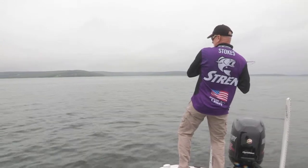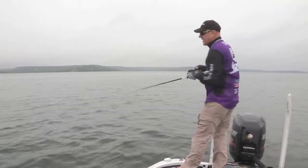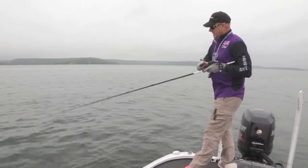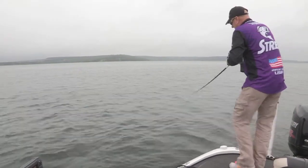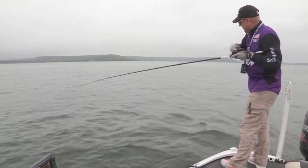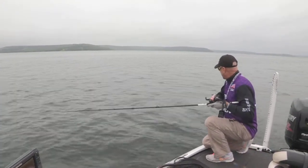Welcome back everybody — we're on Fox Sports Outdoors today. We've made it out on the lake and we've got just a little time to fish before some big thunderstorms roll in. I pulled up on a big deep point and about the third cast we've got something on. This should be a hybrid striper right here. These fish live on these big deep points out here — and oh, that's a big one!